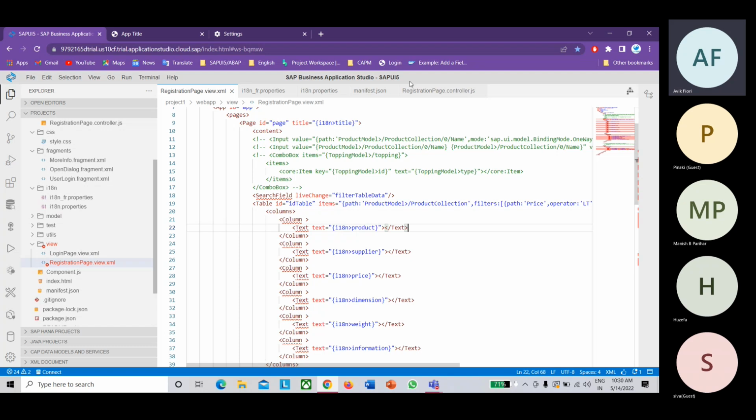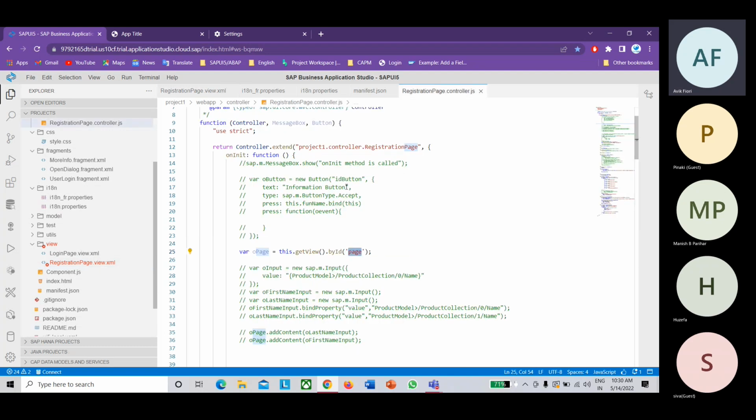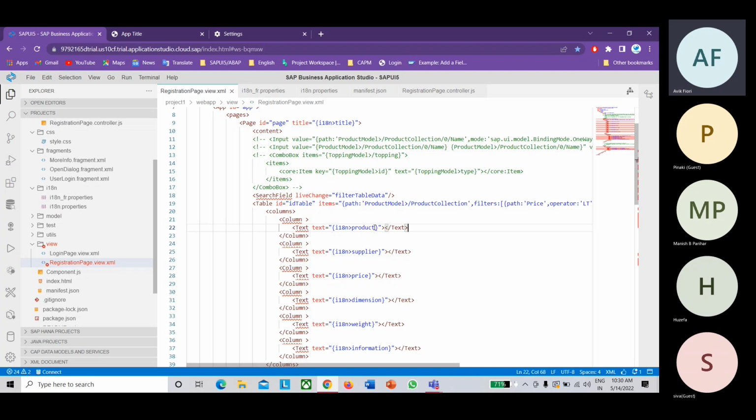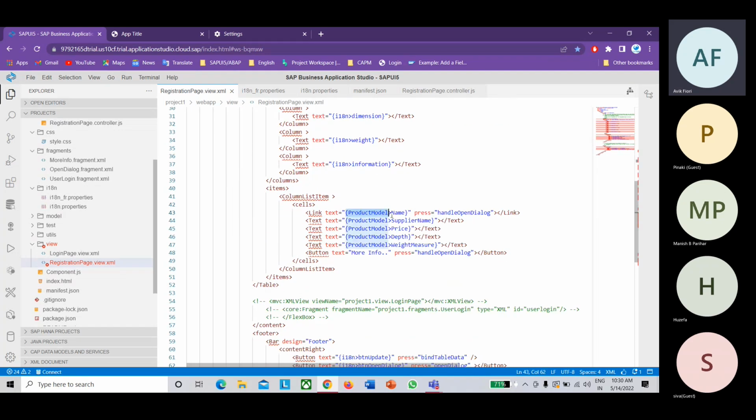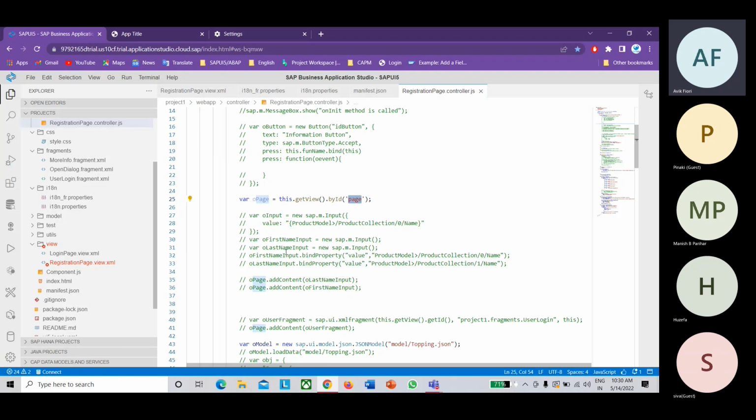But when it comes to the controller, the steps are different. The syntax is a little bit different. It's not what we follow in the case of the JSON model. When it comes to the JSON model, whatever syntax you follow, like this for any text, the same syntax you also follow in the controller. If you look at this input field, I have done the binding in this way, so this will work when it comes to the JSON model.